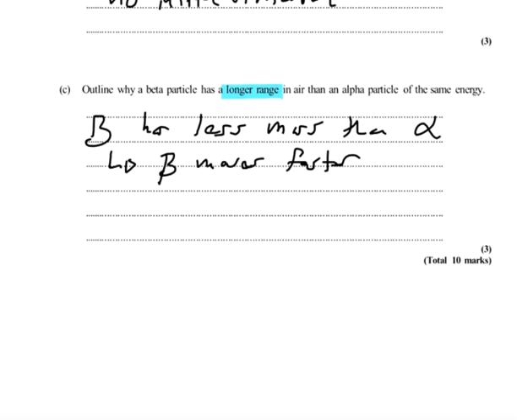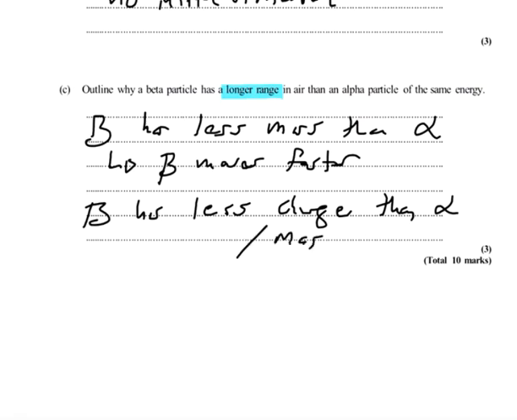The beta particle also has less charge than an alpha particle. It also has less mass than an alpha particle. So it will interact with other things like the air less frequently. Less charge, less mass, less frequent interactions. At the same time, it's moving through the material faster, so it has fewer opportunities to get pulled in to other objects as it barrels through the air.